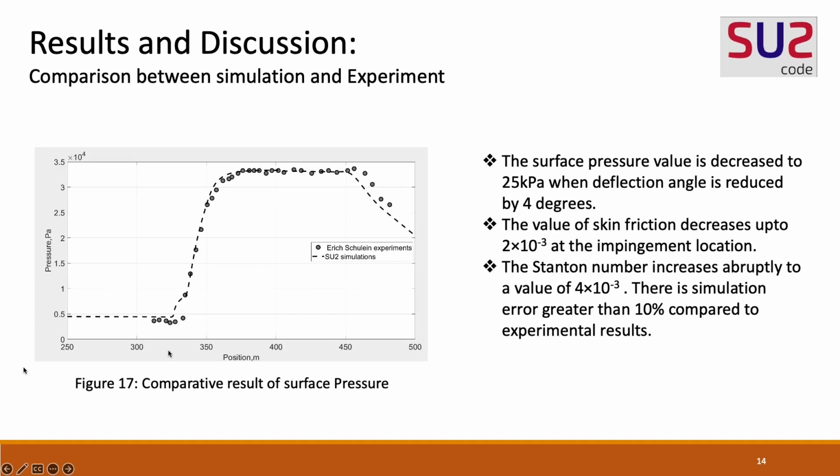Lastly, the pressure. Here, the pressure is about 3.5 kilopascal, 3.5 times 10 to the power 4 pascals. Comparing the shock generator case of 14 degrees with the shock generator of 10 degrees, we see that as there is a decrease in the shock generator angle, there is also a decrease in the pressure. Thus indicating that the greater the shock generator angle, the stronger the interaction, and the higher the pressure and the higher the heat flux in terms of the Stanton number obtained.